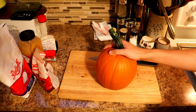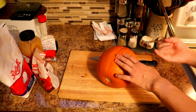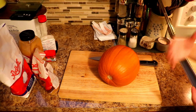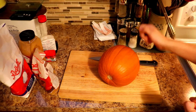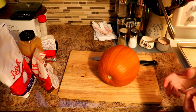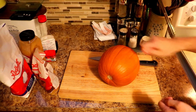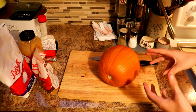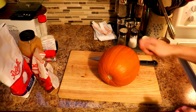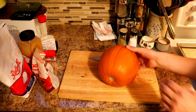I like to do the wedges because you don't want the center where the seeds and that slimy bit is, and it's a lot easier to get all of that off without taking any of the flesh than it is once it's already roasted. And if you just poke the holes in it, it's very easy to get the seeds and the slimy bit off, but a lot of the times you take some flesh with that and you waste a little bit. So I prefer to do the wedges.